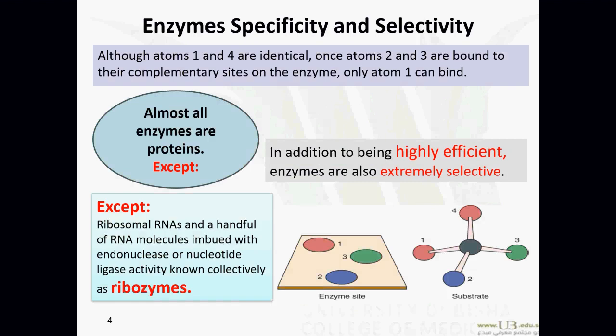In addition to the high efficiency of the enzymes in accelerating the rate of reaction up to 1 million times or more, they are extremely selective to their specific substrate, as was mentioned in this example. Not only to the substrate, but also to the type of the reaction. For example, the oxidation reduction reactions, enzymes will not accelerate any other type of reactions, for example, the transfer of a group of active substance from one substrate to another.